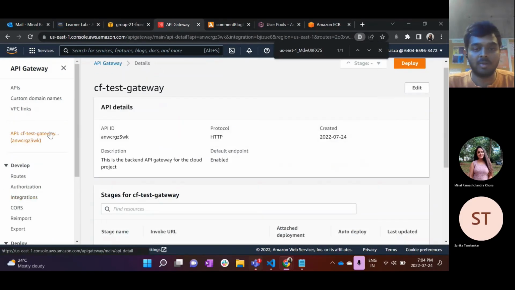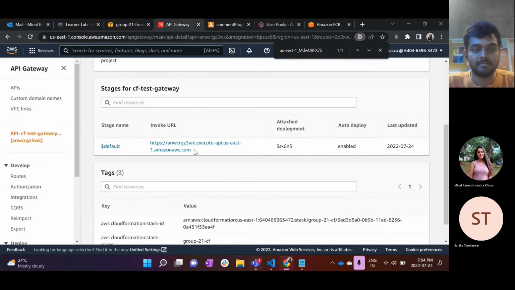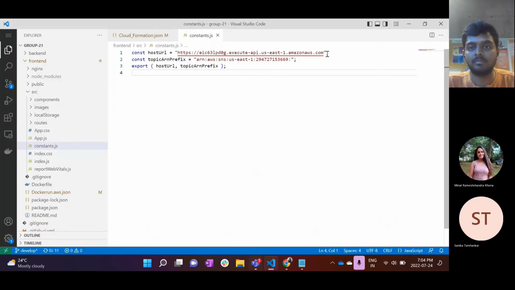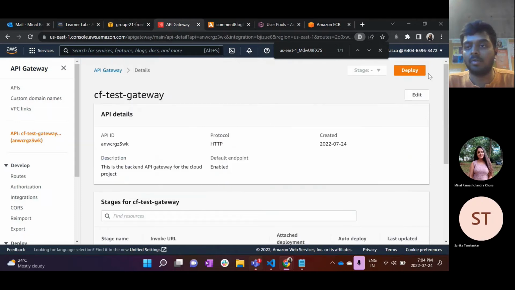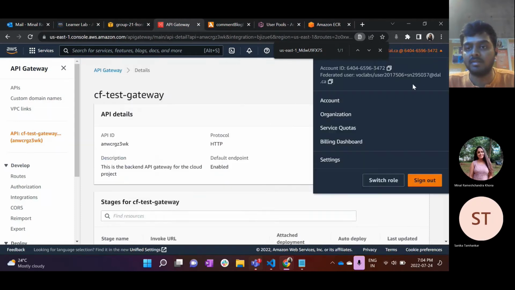So I'm going to copy that. Here I need to change the topic ARN prefix because the account ID which we have used for our development is different from the demonstration. So I'm going to copy the account ID here.